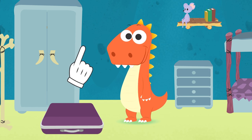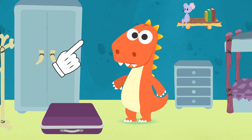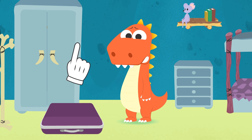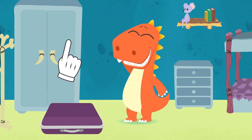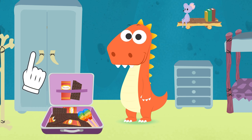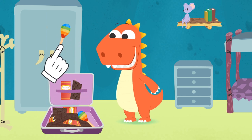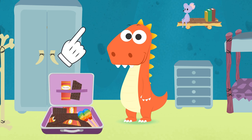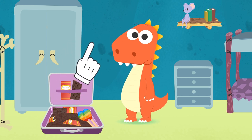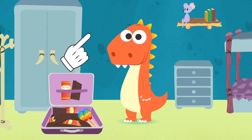We're going to have an amazing time with the people, the dancing, the music, the costumes. You'll see. What is it, Eddie? Don't tell me you forgot your costume. You're a disaster, Eddie. What did you even pack into your suitcase anyway? You're only bringing loads of chocolate and maracas. They're really fun. But you also need a costume. What do you say we dress you up as an animal? A parrot? Great! That's the perfect costume. It's very colorful.